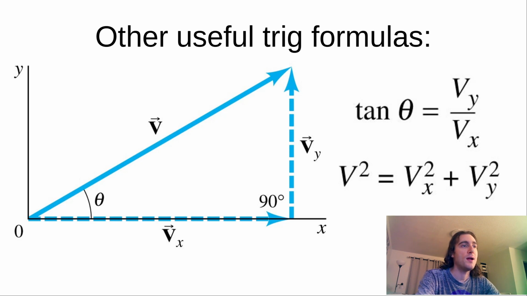Whenever we break vectors into components like this, we always have this right triangle here in which we can apply the Pythagorean theorem, which we have as the second formula here. So the magnitude of the vector v squared is equal to the x component squared plus the y component squared, simply read from the triangle there. Often we'll want to take a square root of this formula on both sides, and we'll have the magnitude of the vector v.